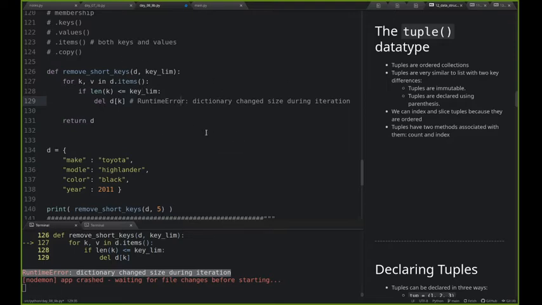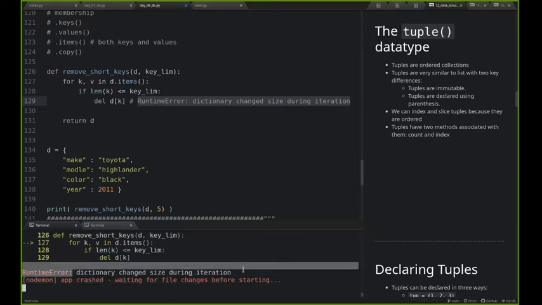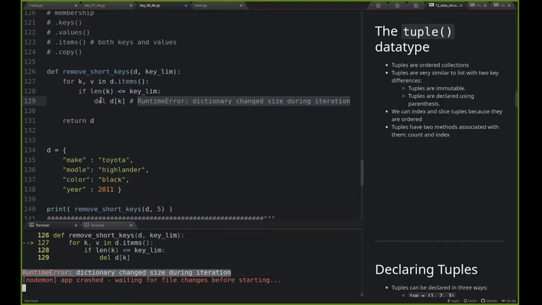So Python being a memory safe language, it's just like, yeah, I'm just going to stop you from doing that. So that's why we get this error. We can't shrink the thing that we're iterating through as we're iterating through it.